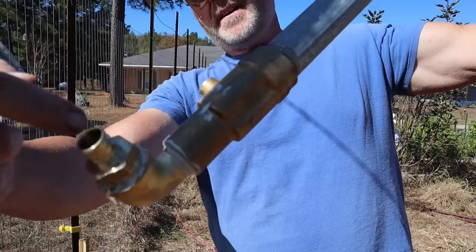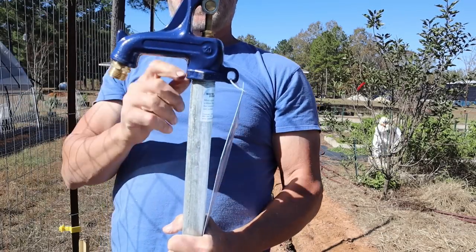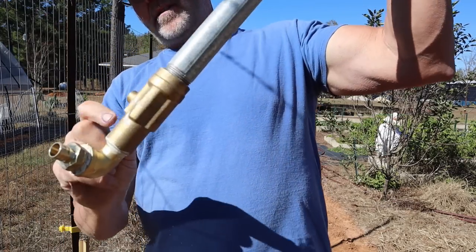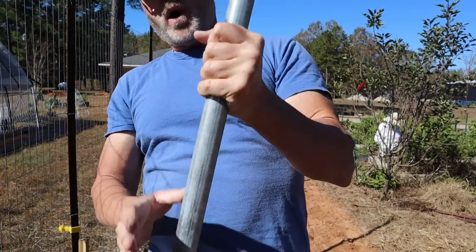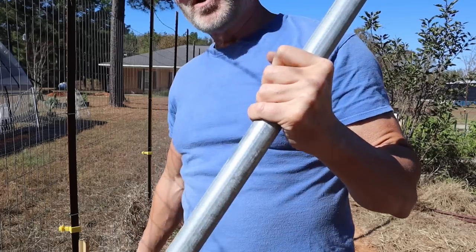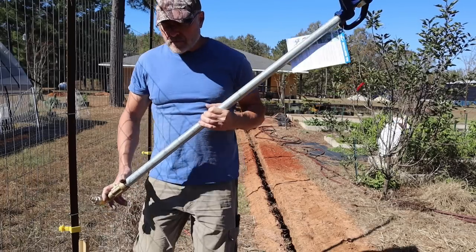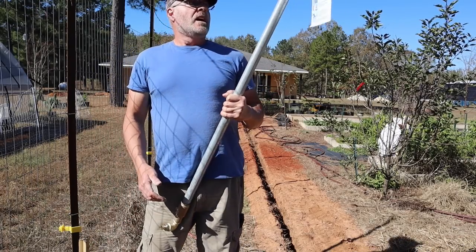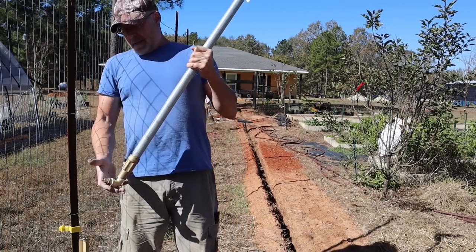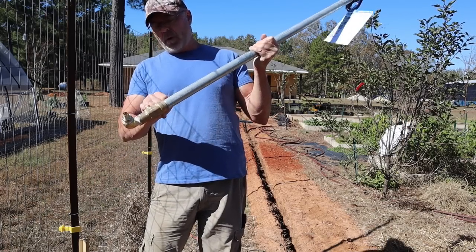Okay, you got your water coming in here, it goes up the pipe, and out here, the spigot, of course, right? The thing is, once you close this valve and it seals it here, it opens this up here, and all the water that's in this pipe drains out this little weep hole here and into the bottom below your frost line. So here our frost line is basically 12 inches, 1 foot. And that's what I have it at right here. Other areas, they make longer ones so you can bury it 2, 3, 4 feet, I think even. So the water is going to weep out of that little hole here.